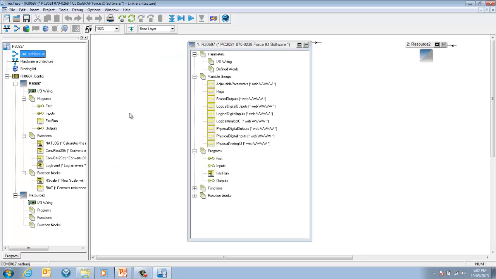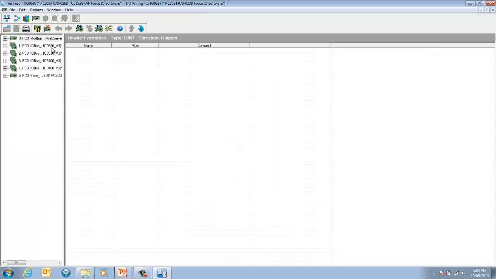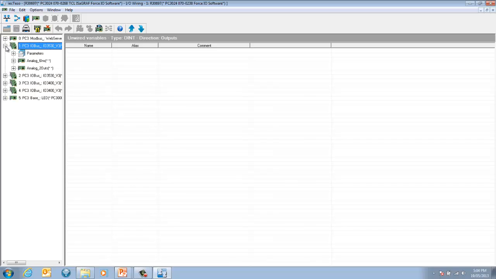Over on the link architecture view, there are two resources, and links between the resources are shown in the form of bindings. Each resource has an I/O wiring screen, which is where you define all physical I/O connections to the resource.